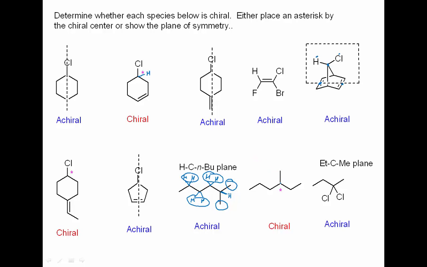Okay, this one right here is chiral. This is our suspect atom, but we see we have methyl, ethyl, and propyl. We have three different groups, or sorry, four different groups if you include hydrogen there. And the next one is also achiral because we can't really identify any carbon atom with four different things on it, right? This is a CH2, two hydrogens. This is two chlorines on the same carbon. And the others are methyl groups which have three identical substituents, so they can never be chiral.